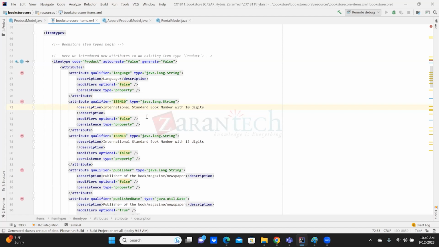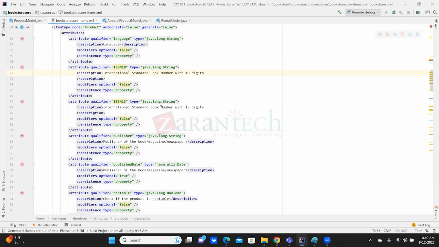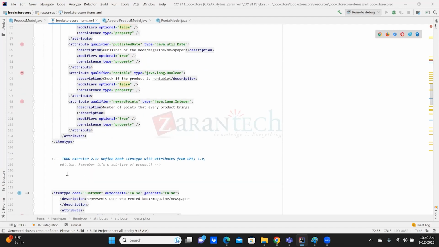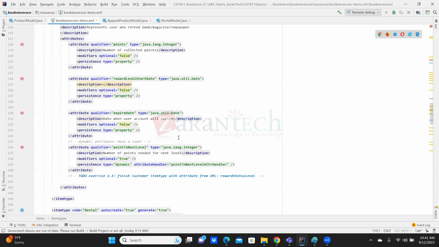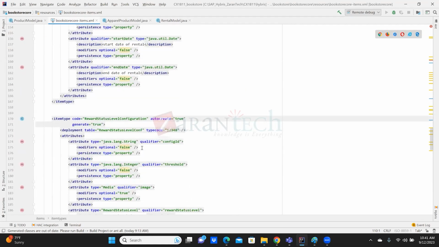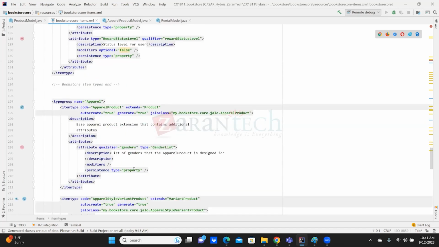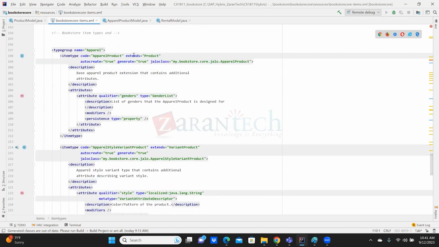So as per the assignment, I have to create a book table. Yes, you have to create the book table over here. That book table will extend the standard product. Correct. So you can take a reference from the apparel one. It must be somewhere here, like this. It extends product and it will have the book ID and book description attributes added.